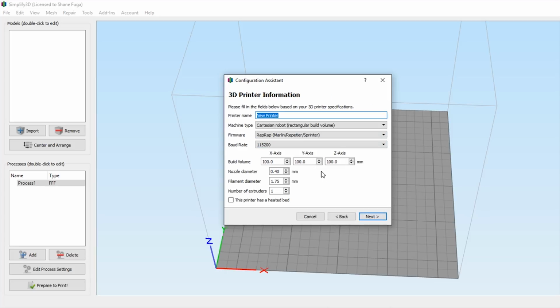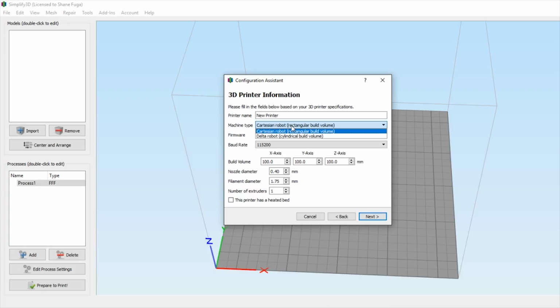And hit Next. Now here we can name our printer. We're just going to call this New Printer. That's fine. It's a Cartesian. The difference between a Cartesian and a Delta, if you've already bought your 3D printer, you should know. A Cartesian is going to be an i3 style, or anything with a square build plate. There could be anything that's XY style, D-bot, H-bot, RepRap, i3, all the different names for them. And the other one is going to be a Delta, and that's going to be a round build plate.